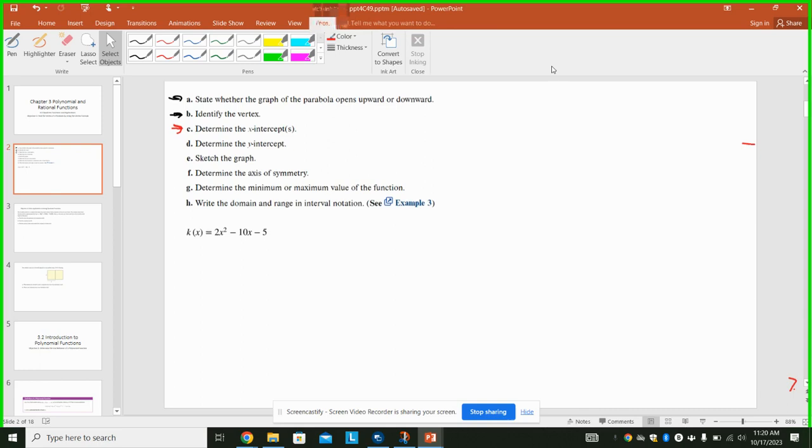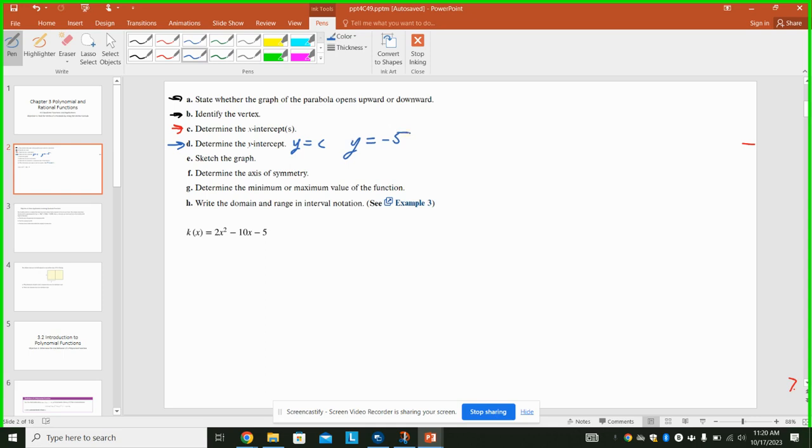That was good. We could have started with that one. All right, blue. Y-intercept is a lot easier. What did we learn about the y-intercept from the previous question yesterday? It's just going to be the last term. So remember, the y-intercept is just going to be whatever the c is, which in this case is y equals what? -5. So there's your y-intercept. Super easy to do it that way.